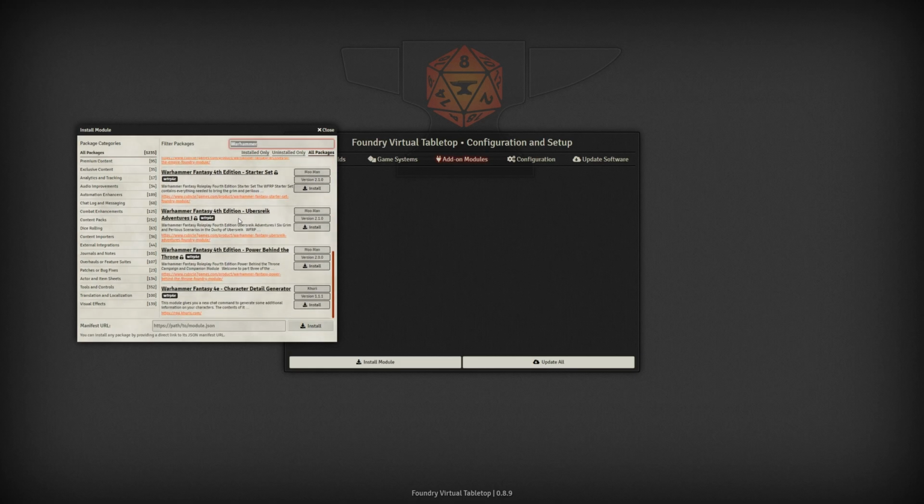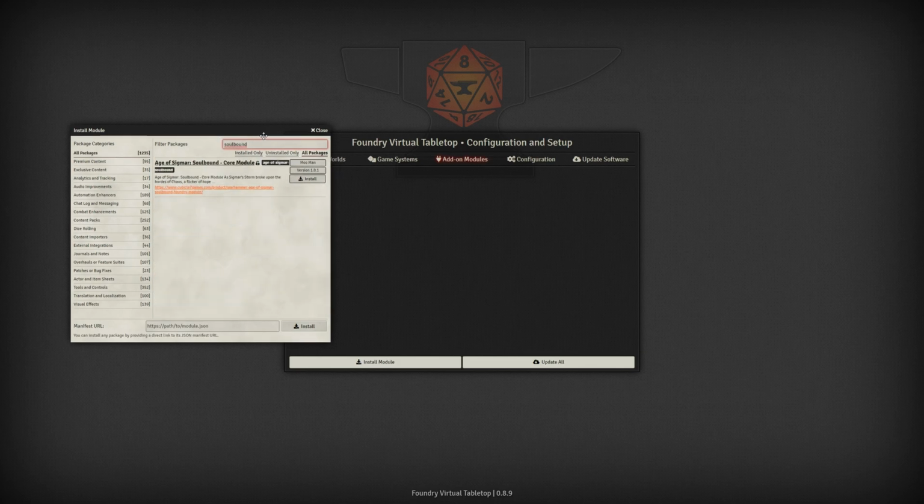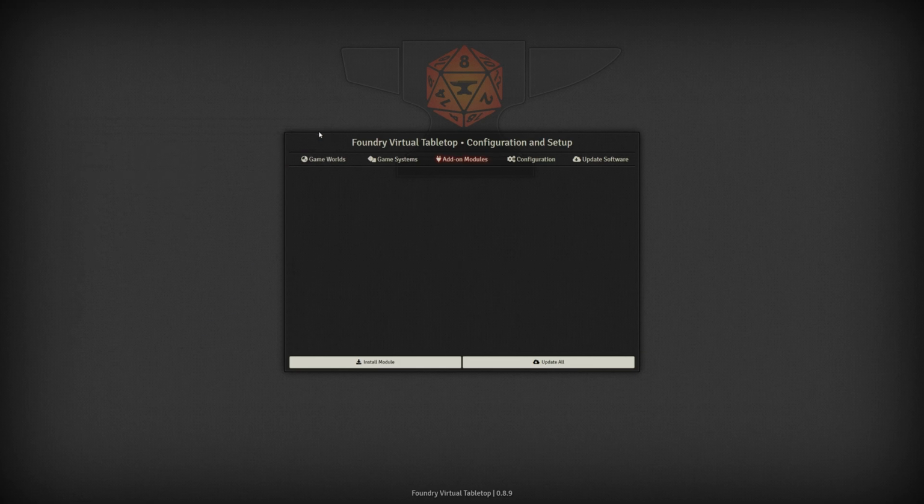no different. It is this core module that you may or may not have purchased from the Cubicle 7 web store. It provides all the content from the rulebook, but I'd like to emphasize that it is not necessary to play the game. All that's needed is the free system that we installed earlier. That being said, I greatly appreciate anyone who purchases these modules, as they support me and thus fund future development for these modules. I'm going to hold off on installing this core module because I want to highlight the differences between just the free system and what the module changes.